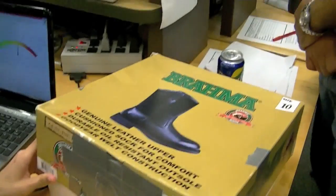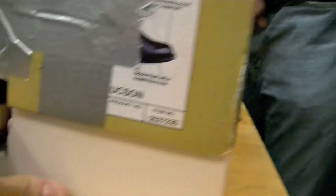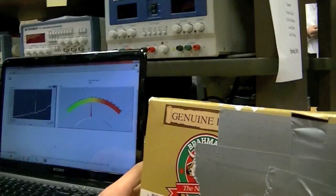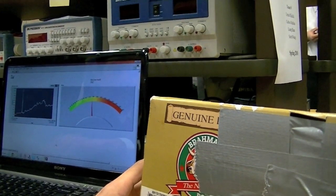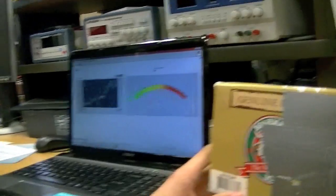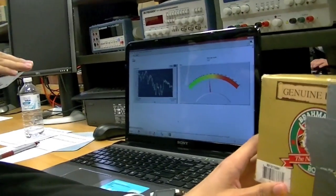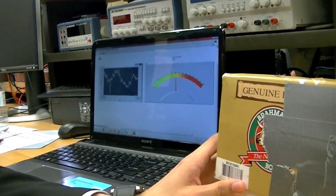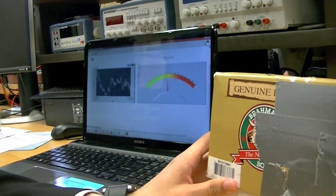Y'all want to give it a try? It's not fully calibrated, so there may be a little fluctuation. Make sure it's right under — there we go. Mine's pretty low. No, yours is normal — 1.20. It's fluctuating up and down, that's why it kind of spiked a little bit. We have to fix that. But it was giving an initial reading of like 1.0, 1.10. So I'm within the normal range.